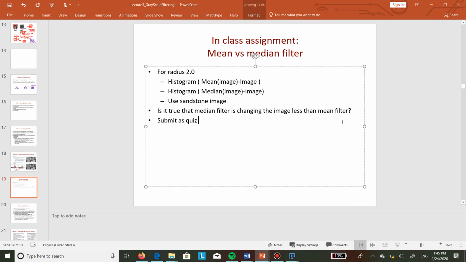So again, we like mean filter because it looks smoother, but that's also removing more, sometimes, from the image. But it might be removing more in different places and removing less than median in different places. And it's a very good question, how does one evaluate that?